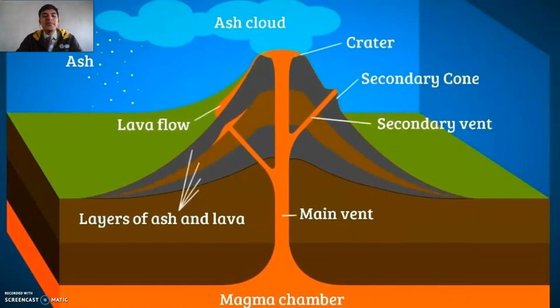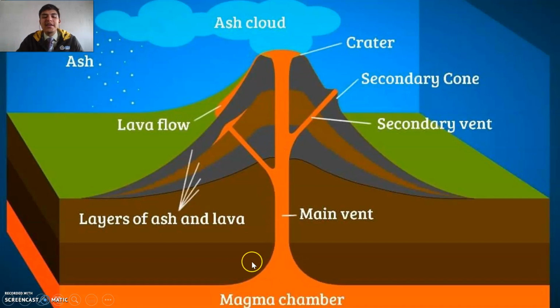Right, and just like I mentioned before, here we have a picture of the components of our volcano. Right over here we have a magma chamber. Remember, the magma chamber is right at the base of the volcano, and of course, it supplies the rest of the structure with magma. We also have our main vent. It's like an opening that goes all the way to the top. But this one can also be called the pipe.